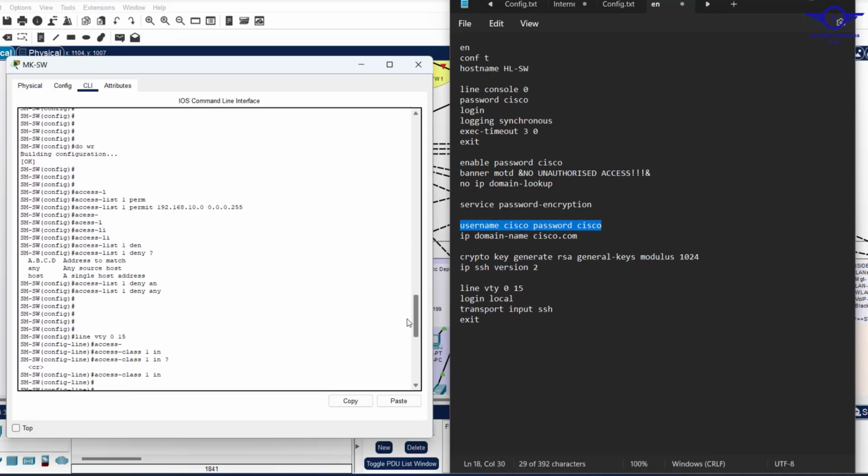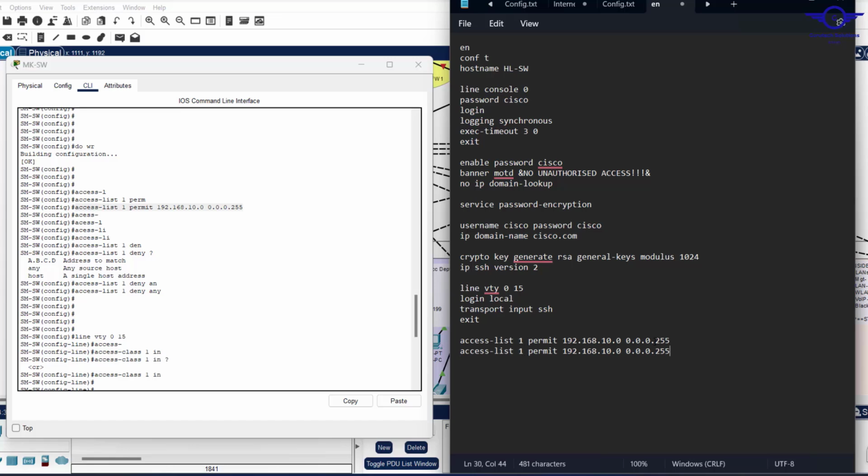Another thing you have to configure finally is the access control list for SSH, because we want only the management network to remotely manage these devices. So create the rule I created on the other side: access-list 1 permit the management network, then deny any other IP. That's all.